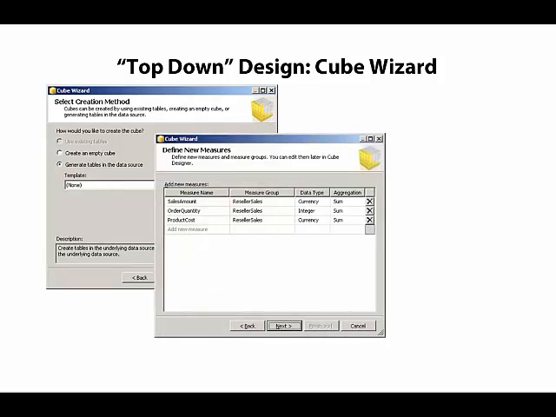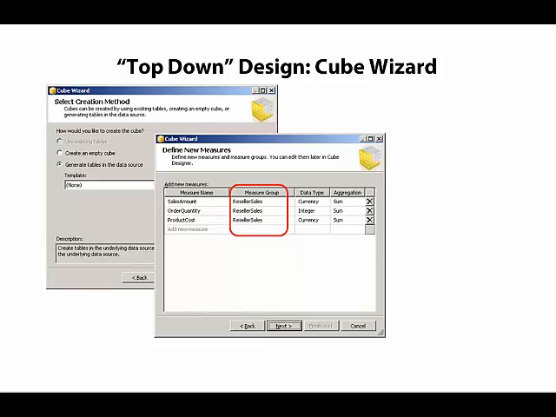To continue to the next page of the wizard, if we do not select a template, then we just define the measures we want to use. Measures are the numeric values that are the basis of our analysis, such as sales, or number of units sold, or the cost of the item sold. We can combine multiple measures into measure groups.